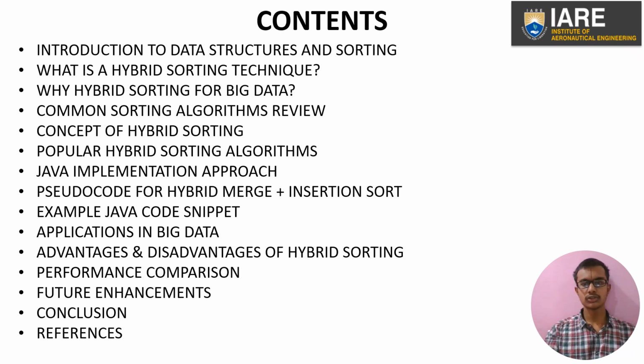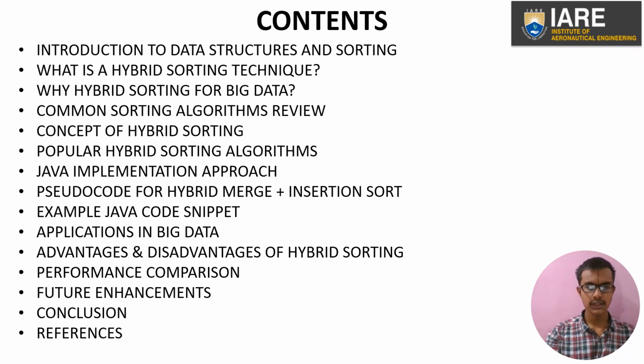First of all, let's go through the contents. In the first place, I am going to introduce the topic of data structures and sorting. Next, we'll go through what is hybrid sorting technique. Next, I'll explain why hybrid sorting is useful for big data, and we'll go through common sorting algorithms review. And after that, I'm going to explain the concept of hybrid sorting. And after that, I'm going to explain about popular hybrid sorting algorithms.